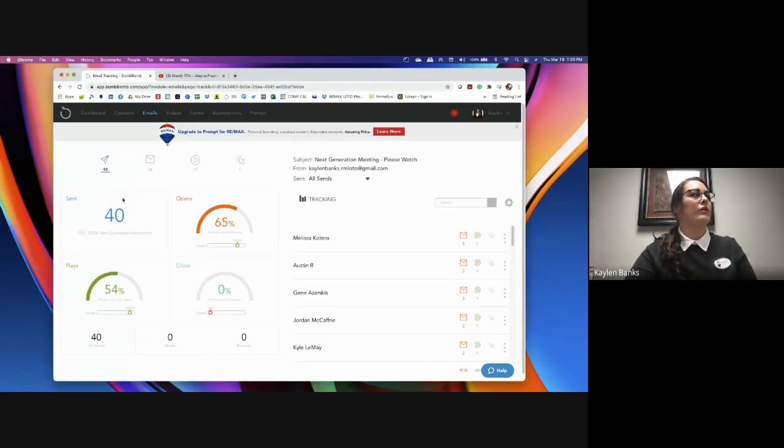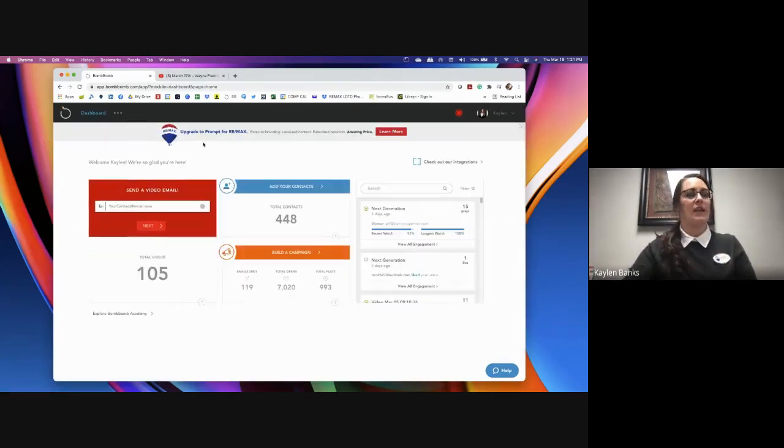And it'll show you how many got sent, who opened it, or how many opens you had, how many plays you had. And if you had a link, if anybody clicked on the link to be redirected, and it'll show you who all did that. So it's really interesting. It helps out a lot. I use it for a number of different reasons. Like if I see somebody open something important, then it gives me kind of the go-ahead to maybe follow up or give them a call, just any kind of reason to interact with your database.